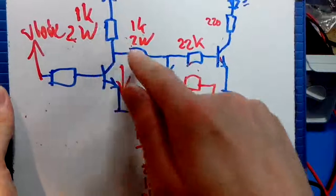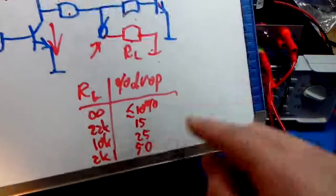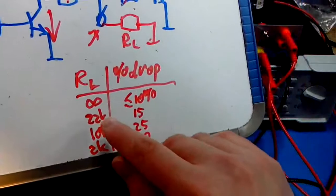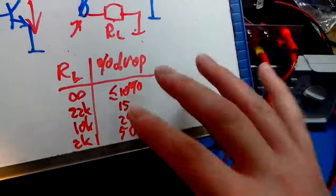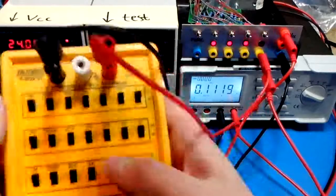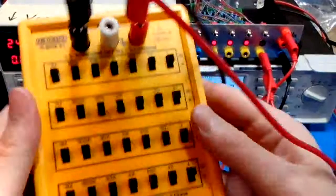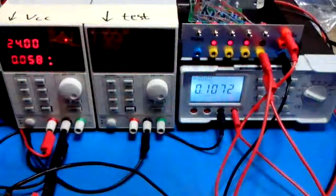Yeah, 10% exactly, because you have a voltage drop over these resistors because there is current flowing through this 22. That was a 2 volt that we just saw, right? So for 22K we would expect a drop of about 15%. So let's connect 22K there. That's 20K and 2. This box now behaves as a 22K resistor.